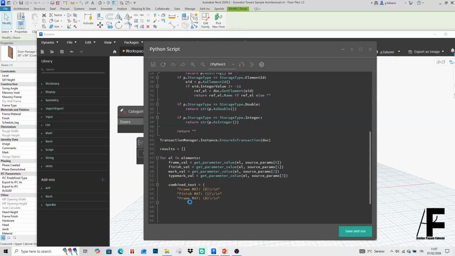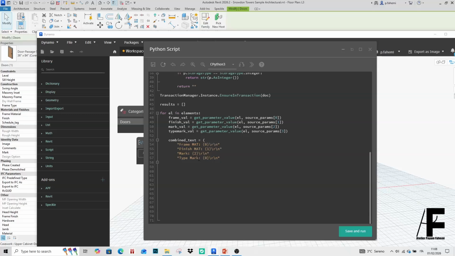And for the third one, which was mark, this is 2. And the final one, which is type mark. And obviously because we are in the last line, we don't need to go to the new line.